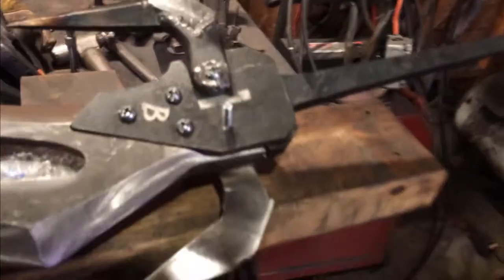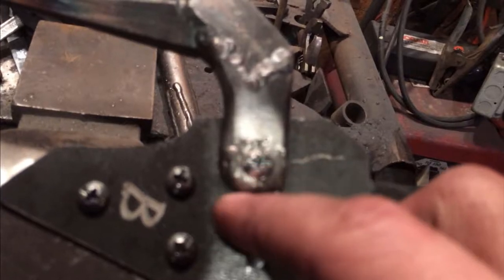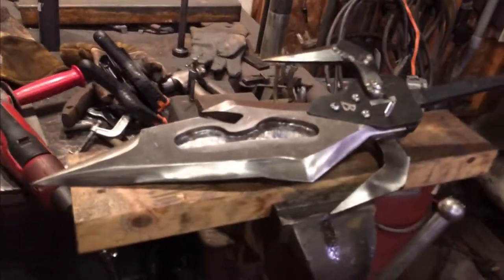The next step will be to hog out the slot and connect over to the hole that the gears are running in. But yeah, that's where we're at for today.